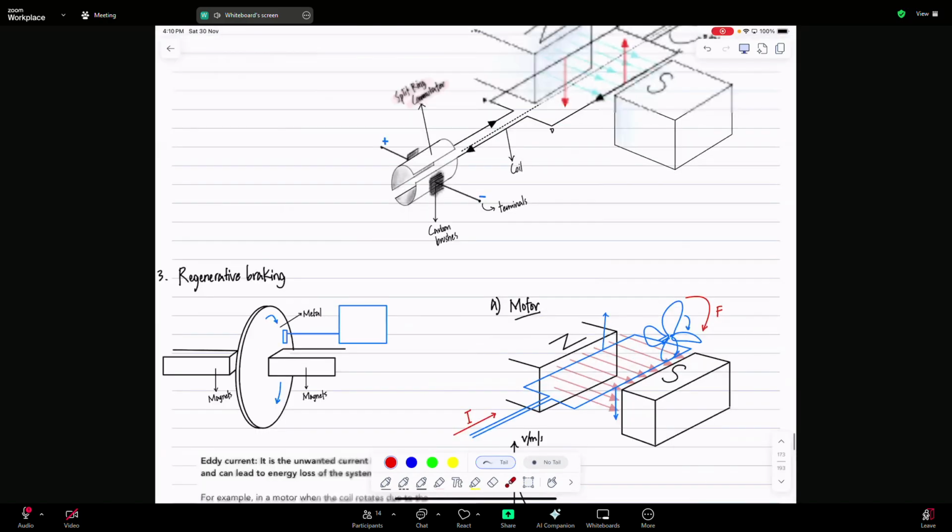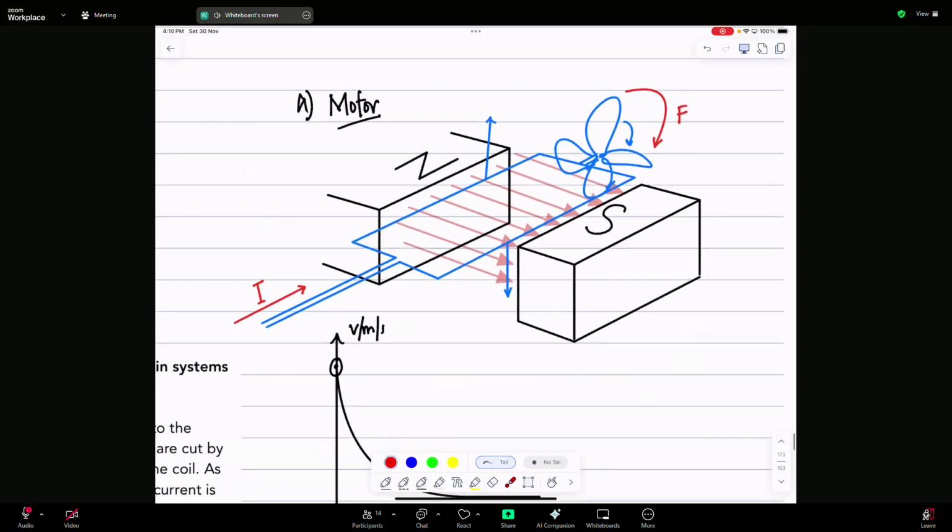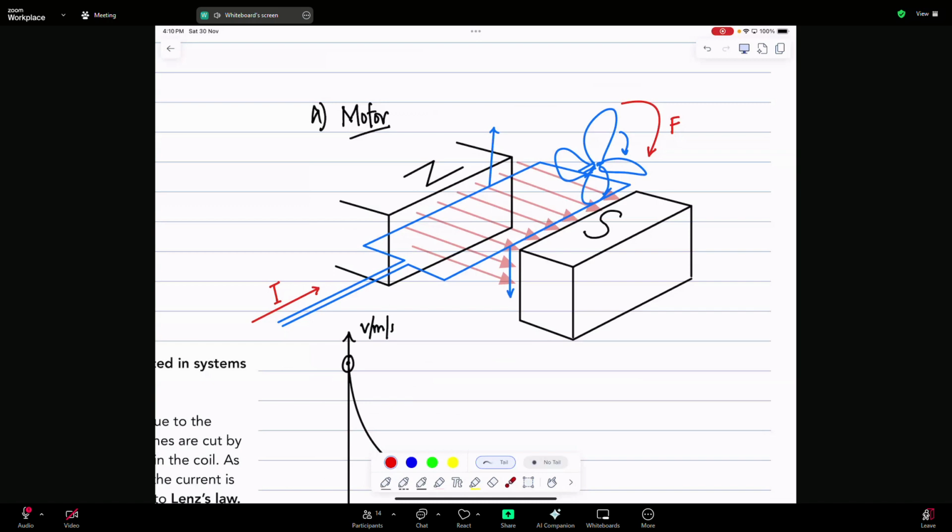Now, what's an example of eddy current? So the best example of eddy current is what we saw last class with the motor. So what happens in a motor is that you provide current, and as the current passes through the motor, what happens is based on Fleming's left-hand rule, what is generated? Force, right? And because of that force, this thing starts to spin very fast. And as it's spinning, it's cutting the magnetic field lines as well. And as it cuts the magnetic field lines, we know that based on Faraday's law, if you happen to cut field lines, what's induced in it? EMF, right? And it's a conductor, which means that what will start to flow here?